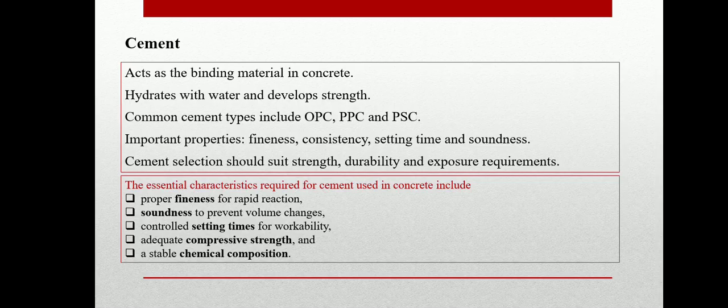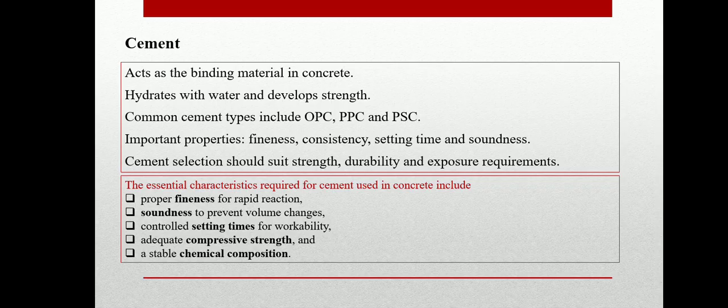Let us look at each ingredient individually, starting with cement. Cement is the binding material in concrete. It is the glue, essentially, that holds everything together. When you add water to cement, a chemical reaction called hydration takes place, and this is what allows the cement paste to develop strength over time.